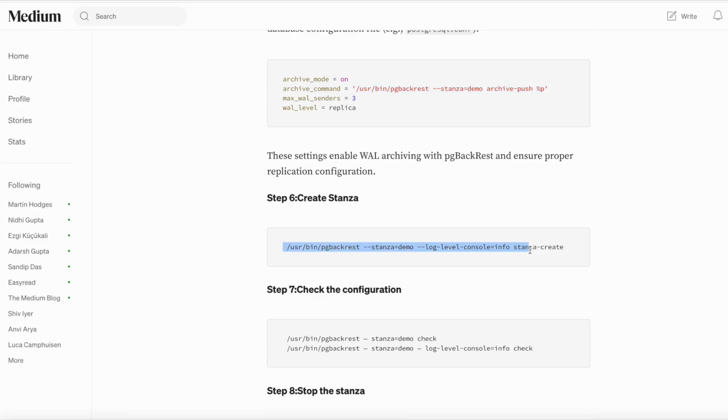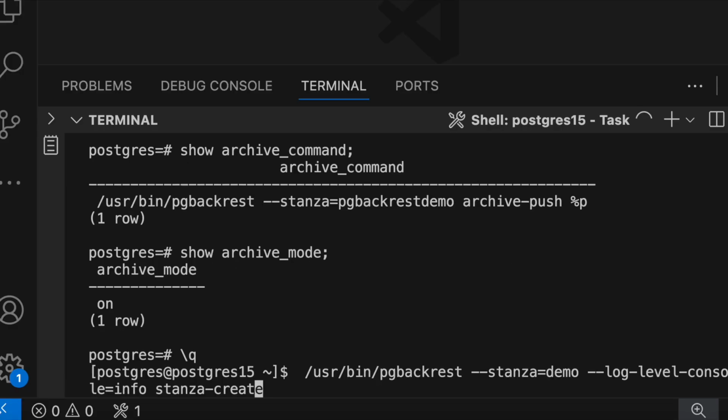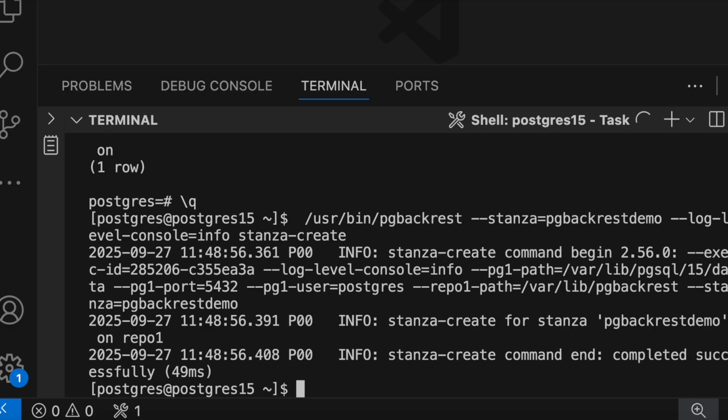Okay, so what I will do, I will just create a stanza. pg backrest, pg backrest demo. So you can see here, if you provide any wrong name, it will throw an error, but we are good with that name.